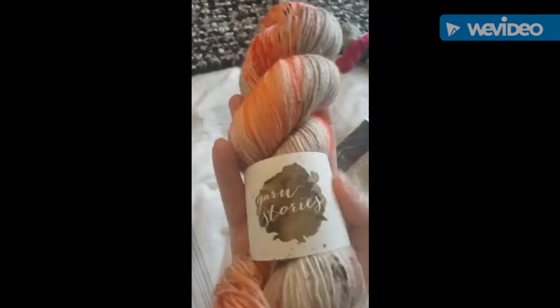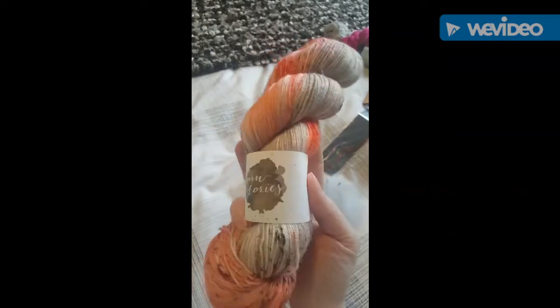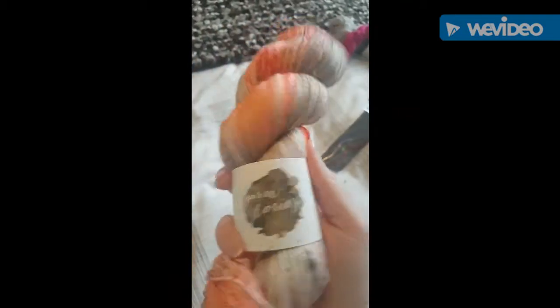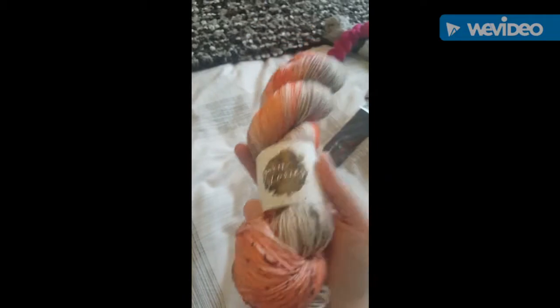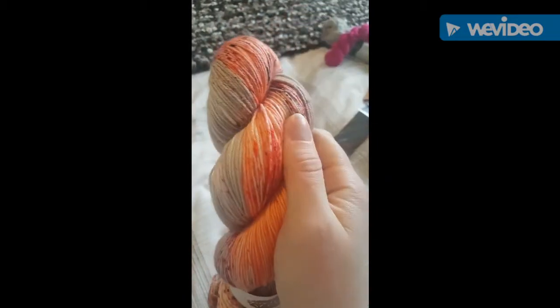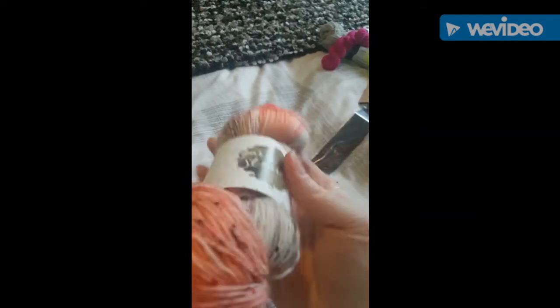And then this was at the Stephen and Penelope booth, and I wanted to get something from there, but it was crazy. Stephen West was there. If any of you were there, you'd know Stephen was there, and I think that drew a lot of attention as well. And the booth was just mad. But I did pick this one out. It's got gorgeous oranges and salmony tones in it. Again, nearly ashamed to knit it into a pair of socks, but it might go into a shawl somewhere.